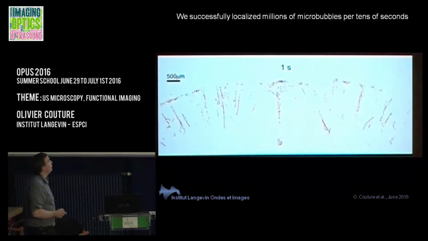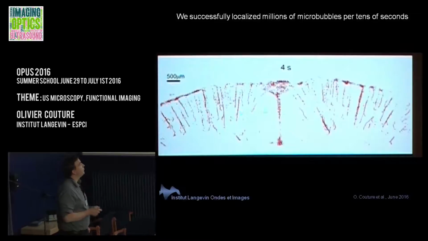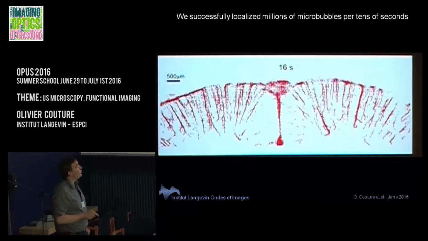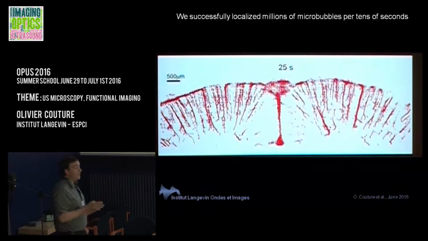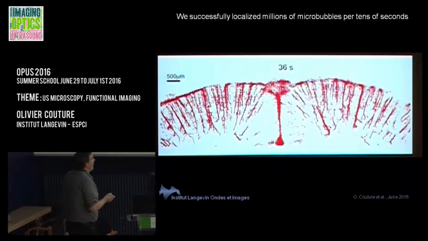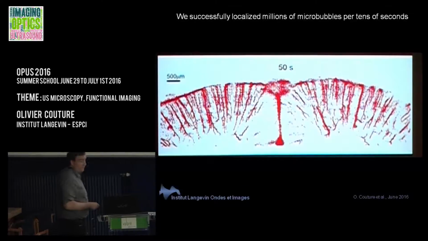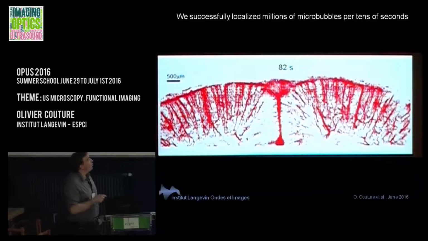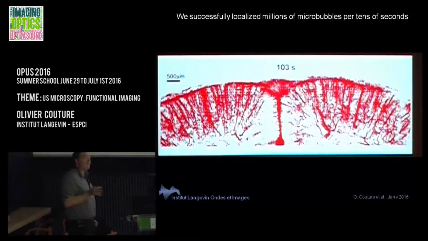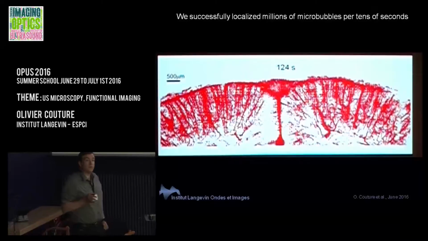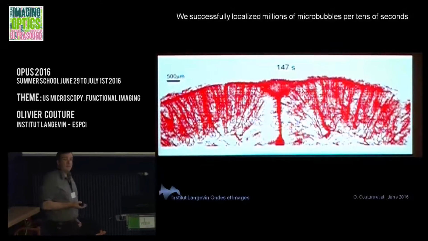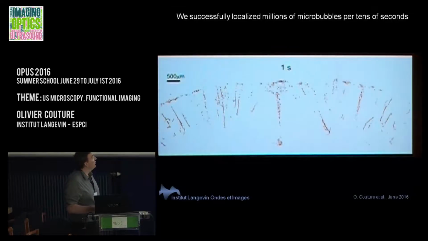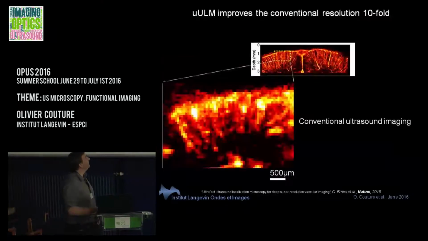There you go. If you track each of the bubbles, then you can reconstruct these vessels, because you know that the bubbles are purely vascular. When you can track a bubble, you can say, well, that's a vessel, and then reconstruct the vessels one by one through the passage of multiple bubbles. We acquire over 180 seconds, which makes a total of 70,000 to 100,000 images. You need that large stack of data for the filters to work well, and for the number of bubbles that you need to acquire to make these kinds of images.